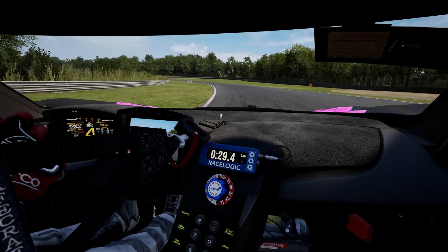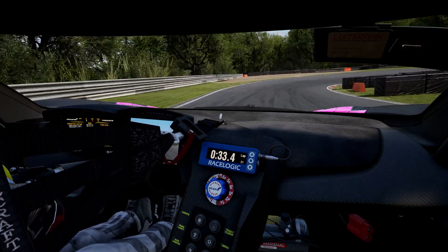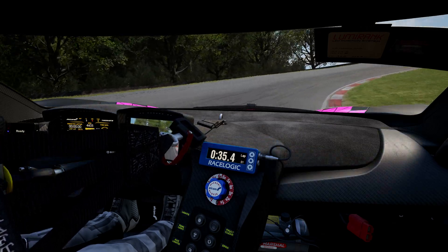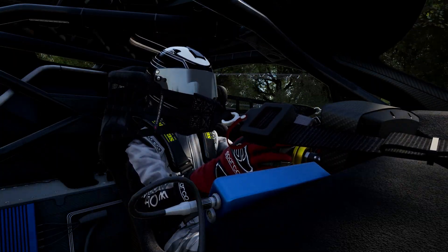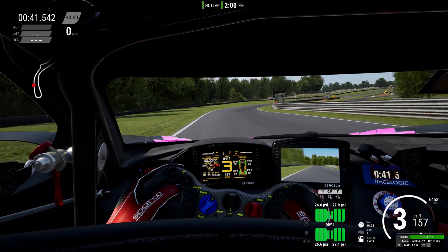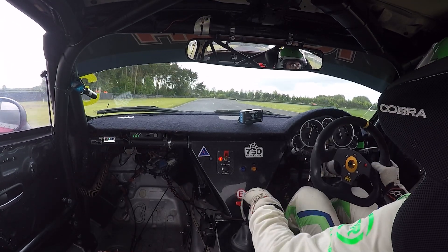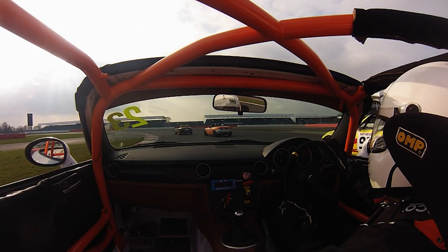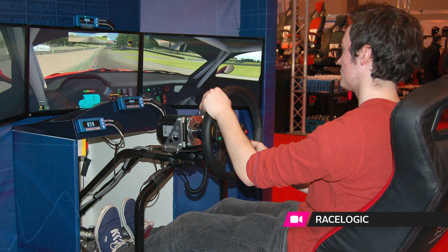Going back to what I said earlier — why was it so easy for us to say yes? You may well recognise the name RaceLogic if you're an avid sim racer, as many of their products can be found within factory GT machinery. With game developers now recreating cockpits with incredible precision and detail, these in-car RaceLogic timers appear all over the place. On a personal level, I've been using RaceLogic hardware and software ever since I started circuit racing back in 2015. Ironically, I actually first won my own VBOX lap timer in a sim racing competition as a spotty teenager with bad hair.